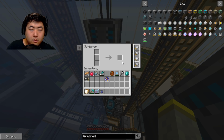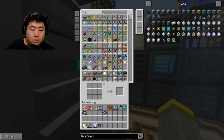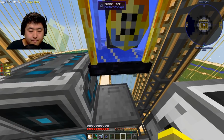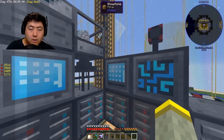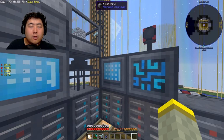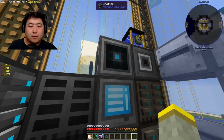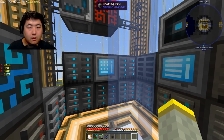Okay. That's gone back into the system. Fluid. So we're looking for the fluid interface. Voila. Alrighty, and then I'm gonna just rip this down, I guess. And I just put that here. And then if I look over here, hey, it's working! Okay, cool, awesome. All right, so this thing is now trying to pull water from here. I'm gonna be honest, the rate at which that's happening is a little bit on the slower side than I probably would like.